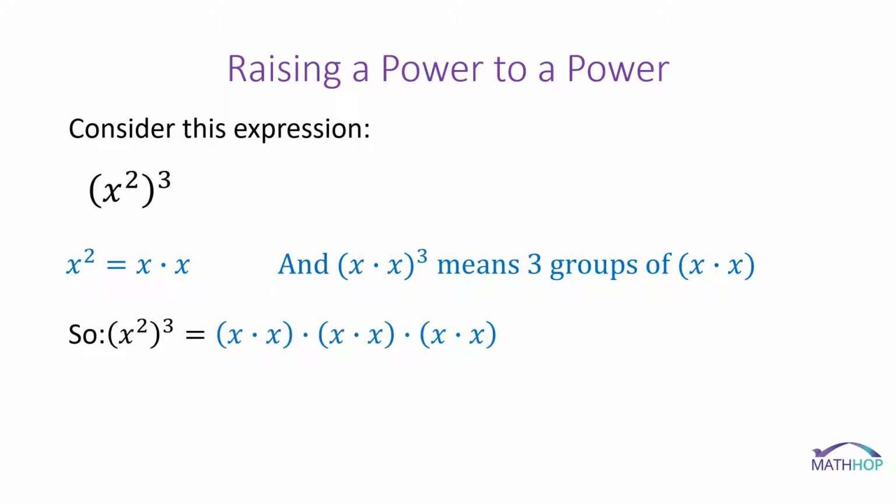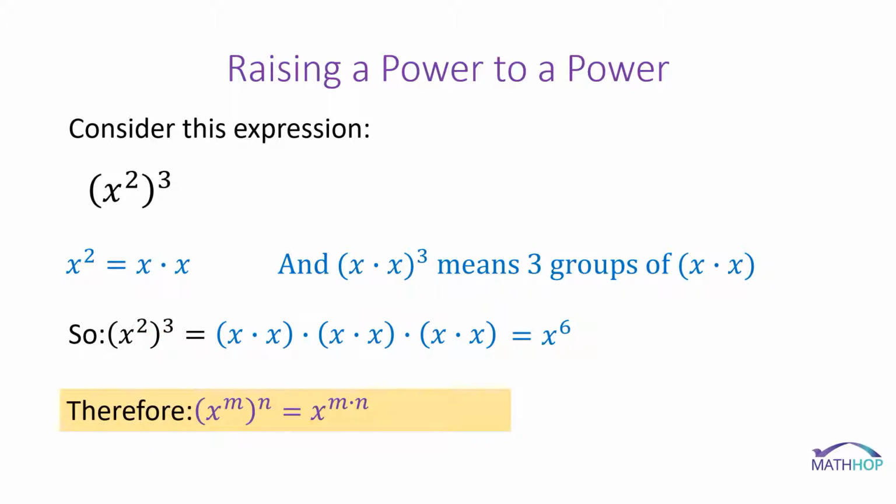So written out, let's see the 3 groups. 3 groups of x times x looks like this. The answer would then be x, because that's the base, that's what's being multiplied, to the 6th power. That's how many factors of x there are. It does make sense if you think of exponents as dealing with multiplication that our rule for raising a power to a power involved multiplication. When we took x squared cubed, we had 3 groups of 2 x's. So we got x to the 2 times 3. That in fact is what the rule states.